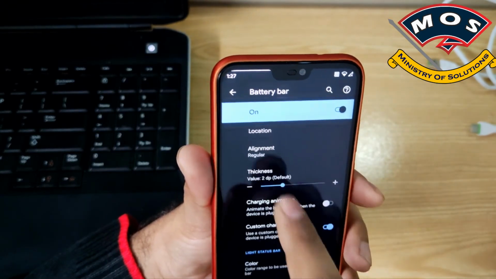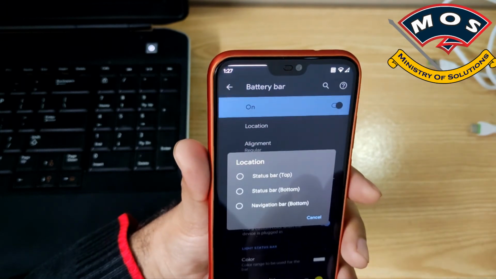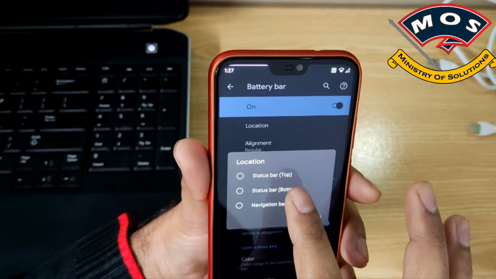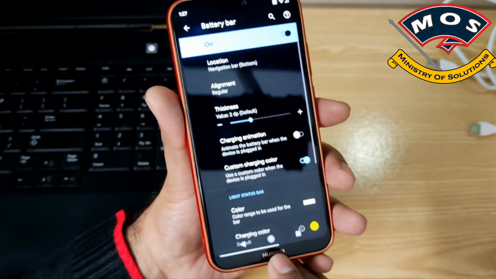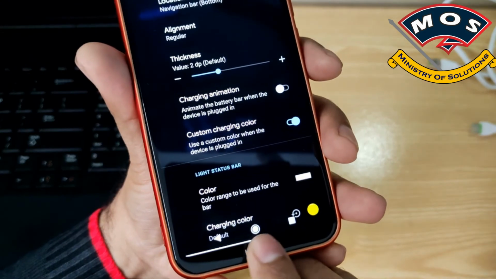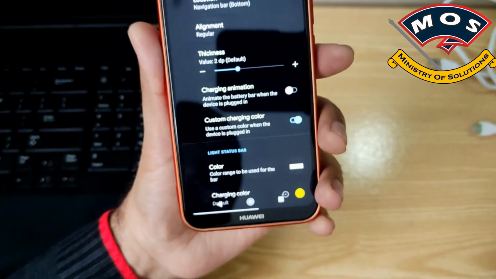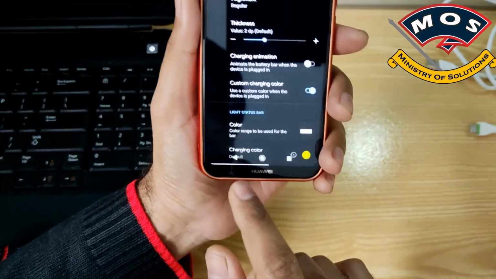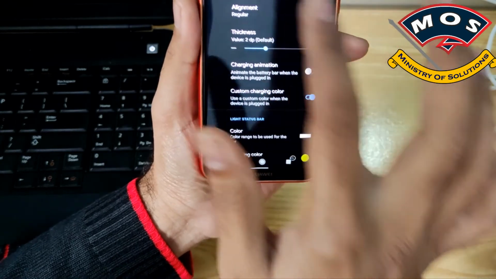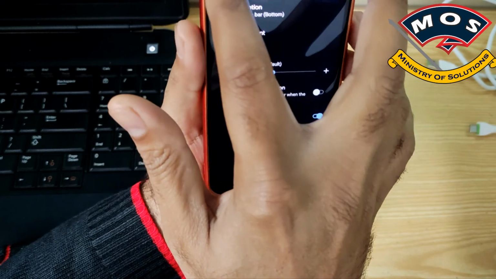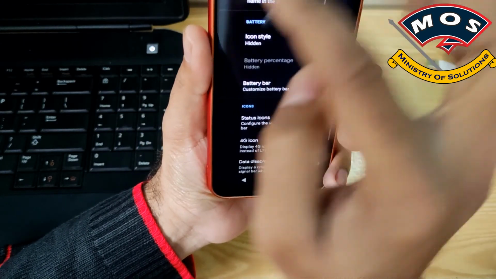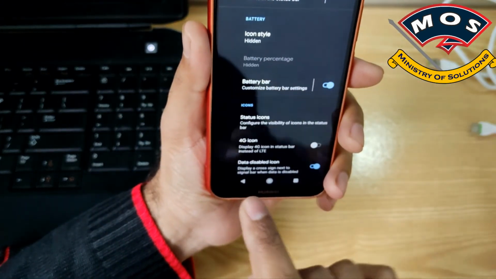You can see where you can locate it: status bar top side, status bar bottom side, and then also under navigation buttons. So you don't need to keep the battery icon in notification panel. You can simply identify your battery status by this bar, which you can set to at bottom or at the top of status bar.